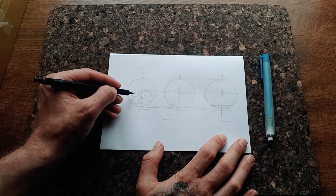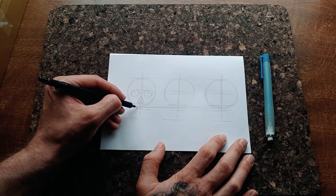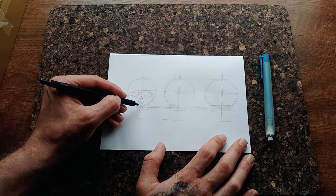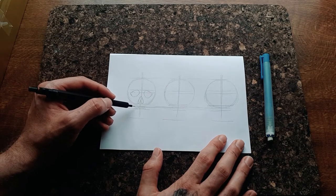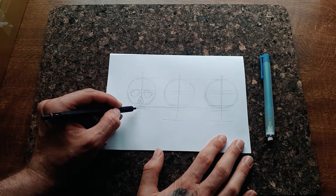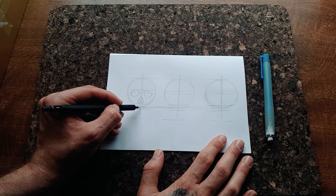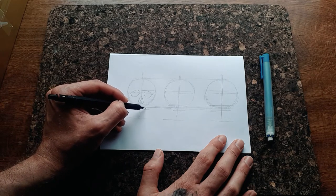Now we do the teeth — normal human teeth here. In a lot of my work the teeth are somewhat demonic, long and sharp, but here we keep them standard. The front of the mouth is called the muzzle. The front two teeth are the foremost and closest to you; as the teeth go around they also go back. For each tooth I draw little A-shapes, and the next tooth over starts from behind the first one. As they go around they get thinner.